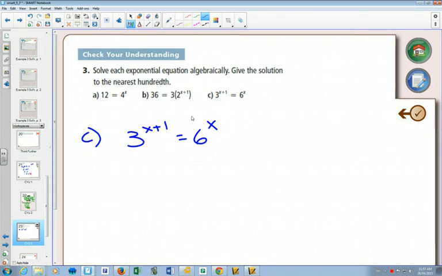Now, solving for x in an exponent, you're going to take the log of both sides. Remember, you can do log, you can do log base 7 if you want, you can do log base 39, you can do natural log. Usually people choose log or natural log. This time I'm going to choose natural log. So as a first step, I'm going to take the natural log of both sides.